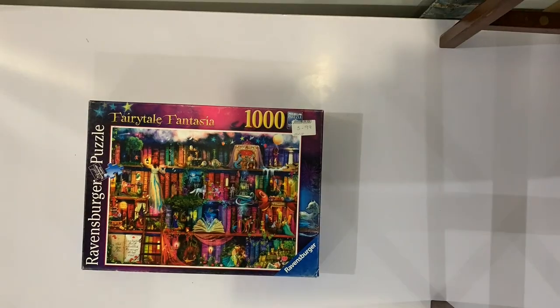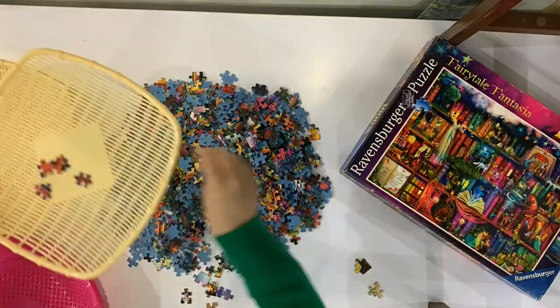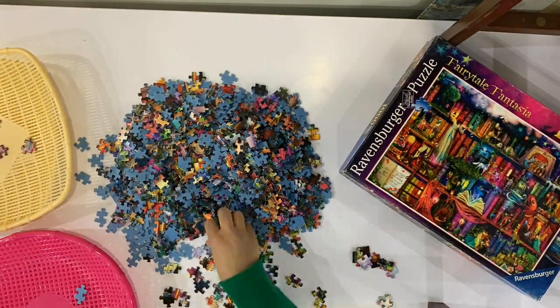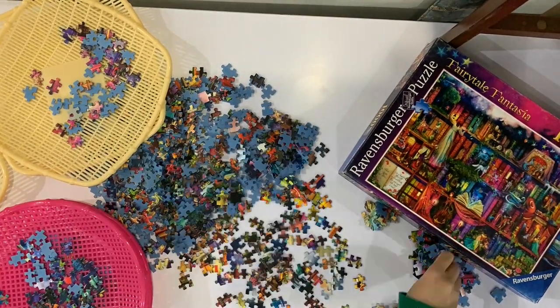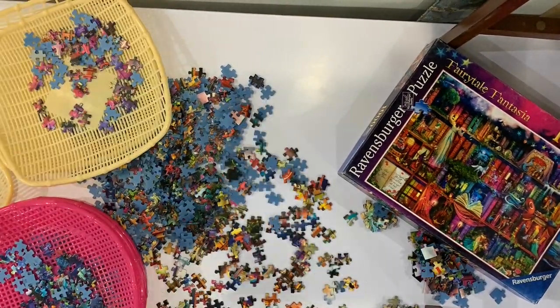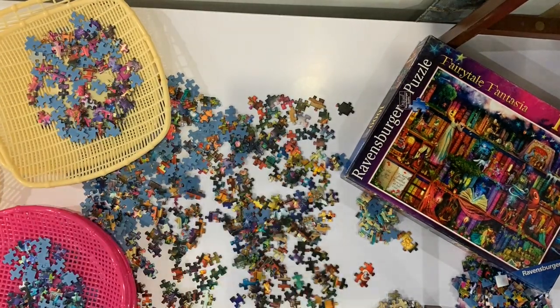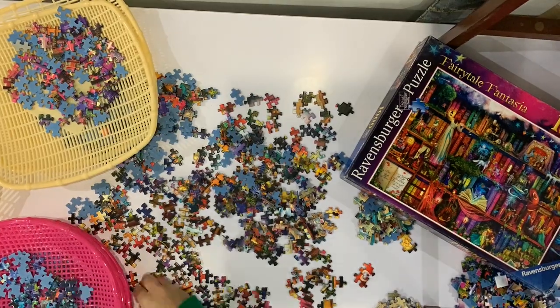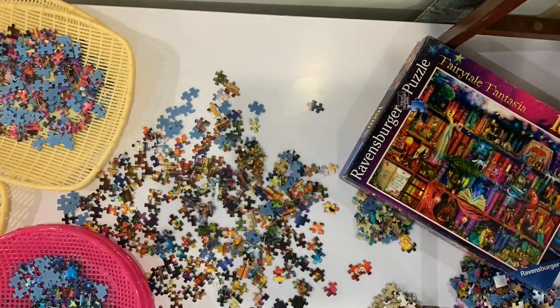It's good to see that puzzles are registered by the designer's name. I've seen designers in couture or fashion that fight for the rights to their own name. They cannot use their name for themselves because they have given the rights to their name to some company. So I think jigsaw community is far more advanced than fashion community. What do you think?